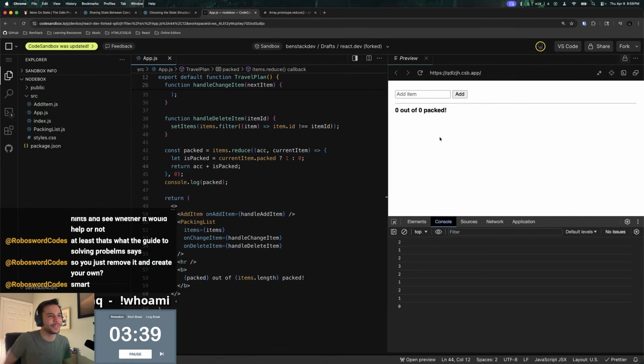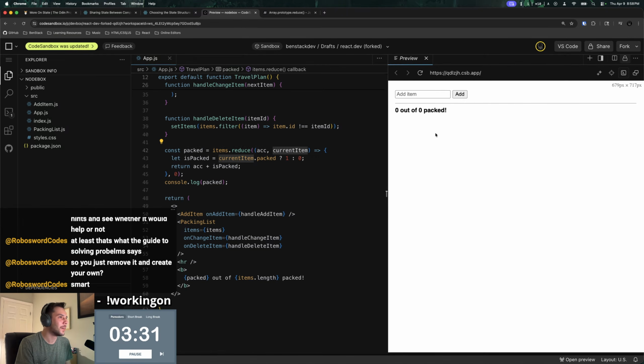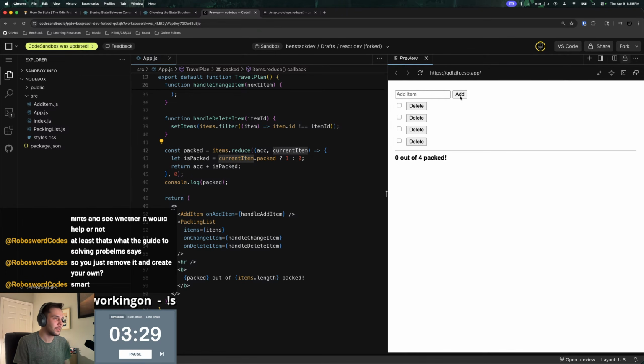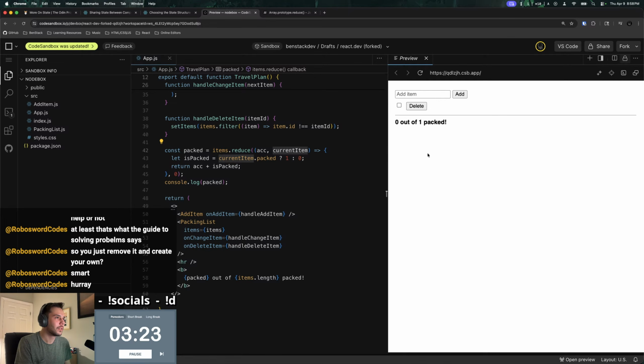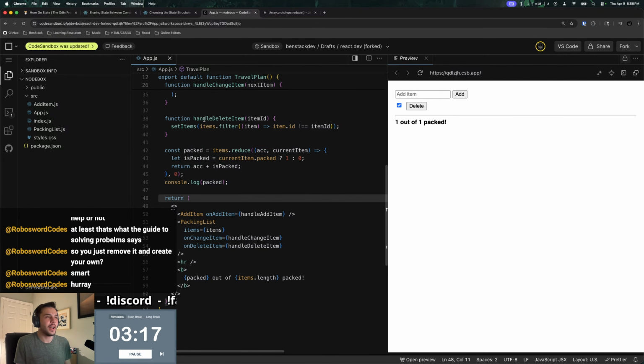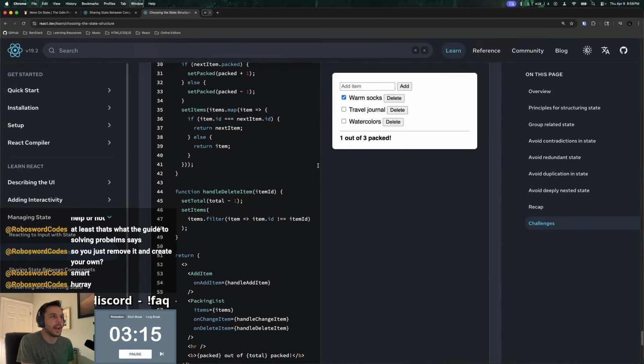I just forgot to put the return. I forgot that there was no implicit return. So now if we add items, we can see this increases, and I can check them and delete them. Perfect. Nice. There we go. I did it. There's that problem.